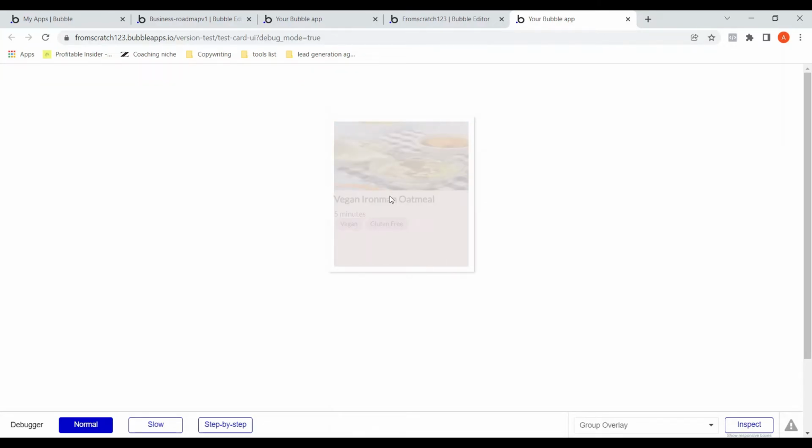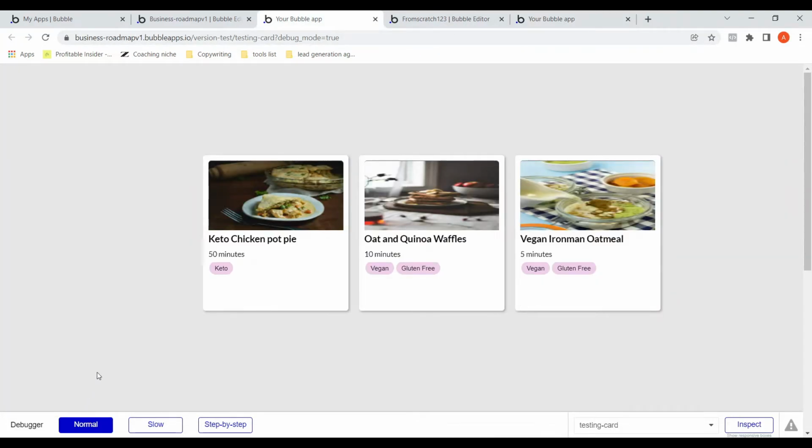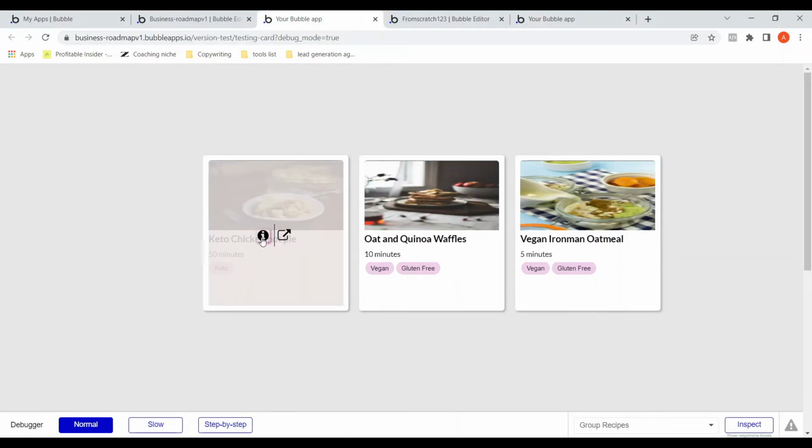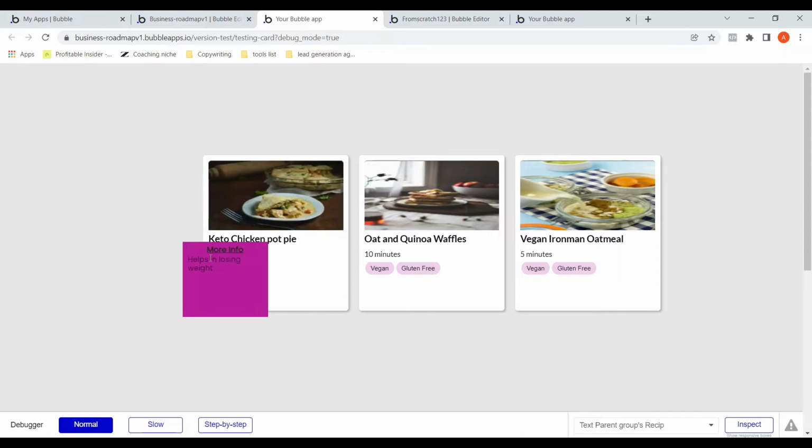Now we need to add two buttons here. So if you look at this particular button, info, right? If I click on it, it gives me a group focus. It gives me a window, like a group, which displays more information about the recipe. So I'm using the same. I can use this same icon or the group focus with different cards also, right?